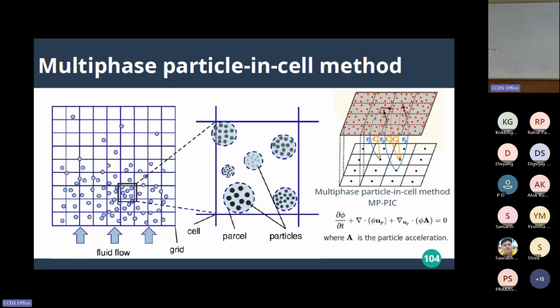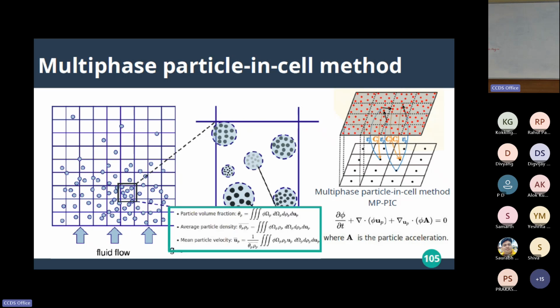So the transport equation I was talking about is this one. It looks like an advective equation, but it is a kinetic transport kind of equation. There are certain terms, and those integral values over the bunch give you particle volume fraction, particle density, and particle velocity locally. Once you have that, it gives you coupled terms.